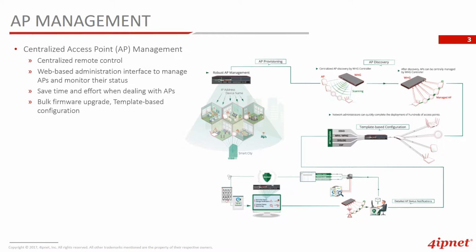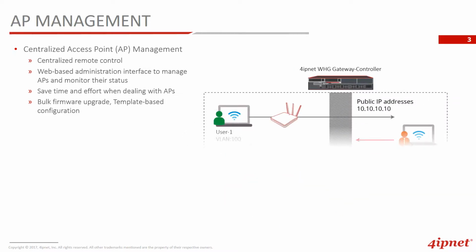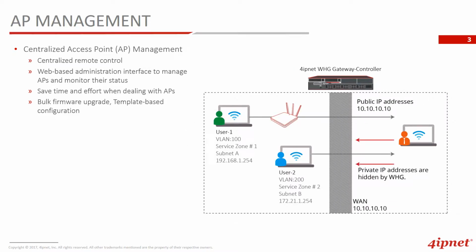To summarize, regardless of the location of the deployed AP and the physical distance between the WHG controller and AP on either the LAN side or WAN side, this functionality provides IT managers a method to manage APs remotely. The network managed across Layer 2 or Layer 3 network consists of the WHG controller that has its WAN configured with a public IP or private class A IP, for example 10.10.10.10.